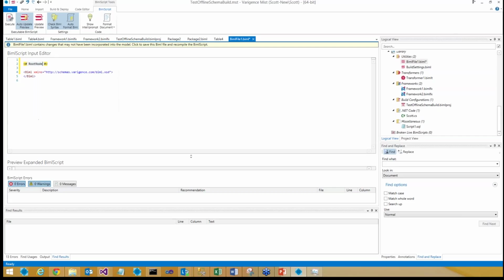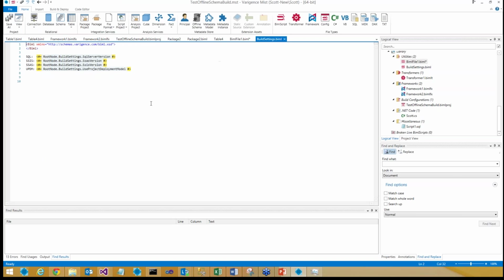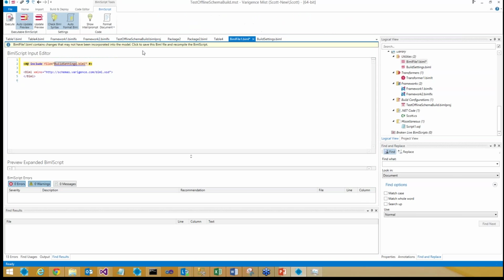We've also added in a variety of new features around IntelliSense auto-completion. So if I were to say include and then say file, check this out. I now get autocomplete. And the autocomplete can be relative just to the current file, or if I want to make it relative to the other directories that are supported, I can go ahead and add those in just by toggling those switches. But normally you're going to do it relative to the current file. So I can say build settings. And here's the other great thing. This is now a hyperlink. I can hold Control and click on that, and now I get my build settings open, which we'll take another look at in just a moment.